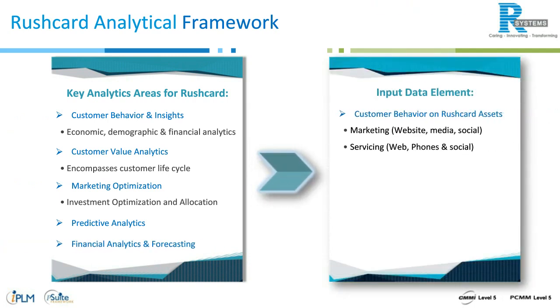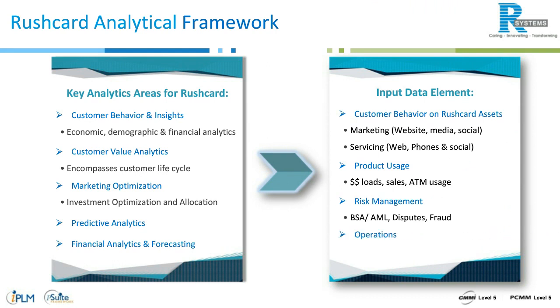In addition to the demographic data, we use data elements that we capture from our customer behavior, which includes data assets like the interaction that our customers have with us, either through our online assets, which would be our website or social media sites, or through our other traditional assets like customers calling into our customer servicing centers. We have an immense amount of data on our customers when they use our products. Every time they use our card to make a purchase, we capture that. We understand how they load our card, either through their paychecks or through other means. And in addition to that, we also have data related to their risk type of activities, which would be disputes and frauds.